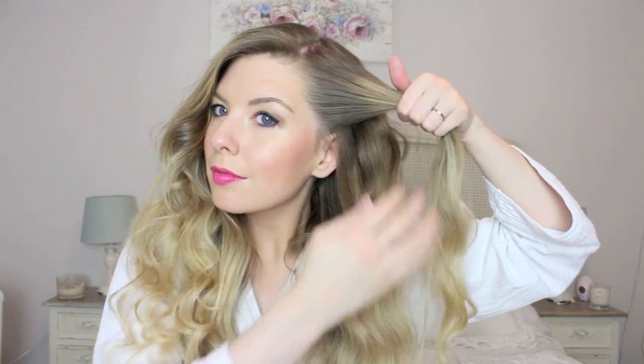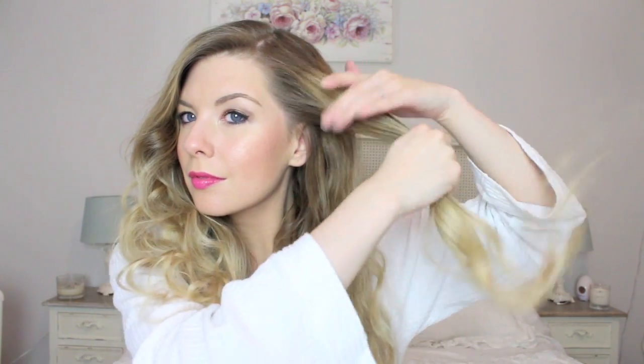Once all my hair is curled, I don't want ringlet curls or very defined curls, so I just run my fingers through my hair rather than brushing, to loosen them slightly. I also like to massage the roots — it sounds a bit weird but it gives your hair a lot more volume and it stays in for quite a long time. Then I grab the two front side sections and secure them at the back of my head with about three or four bobby pins. Once that's secure, you can pull it out a little bit and play around with it, and even do a little bit of back-combing to make your hair look even more glamorous.